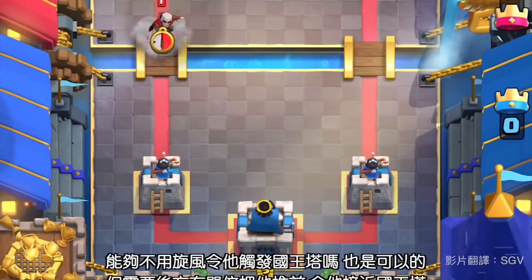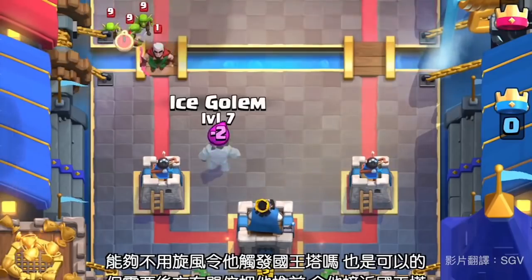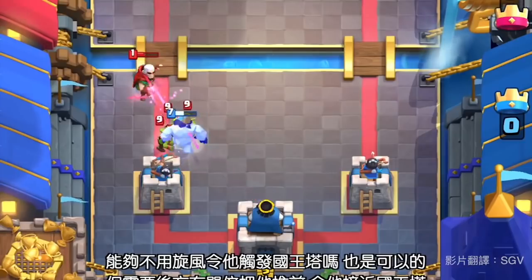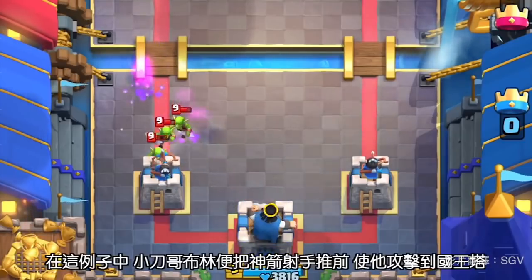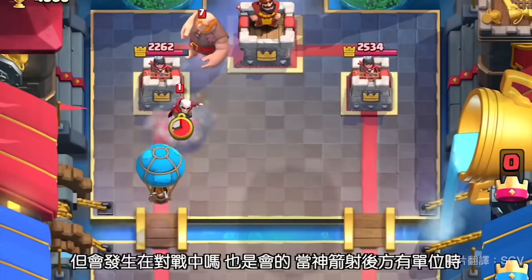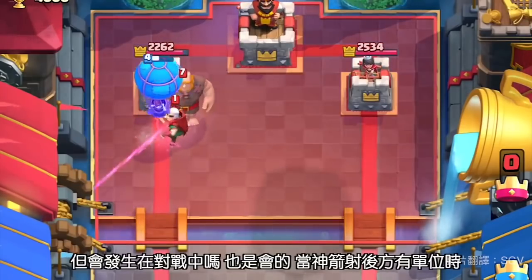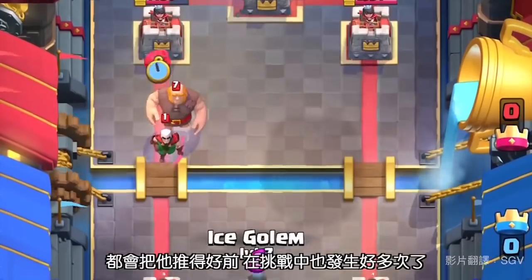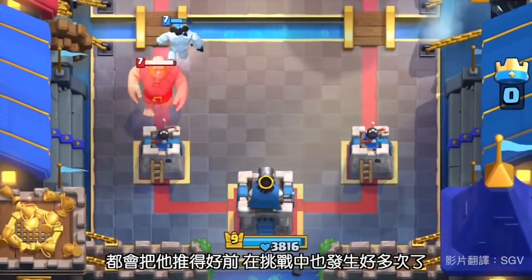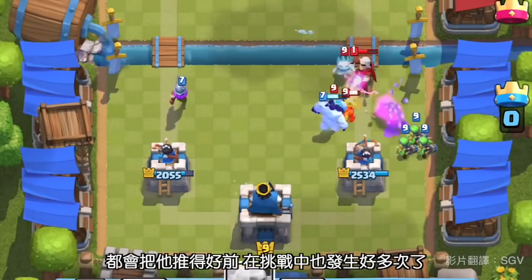Can you activate him without Tornado? Yeah, but only if units behind him push him forward and closer to the King Tower. In this case, the Spear Goblins did. Does it happen in real games? There are lots of occasions when your opponent will have units behind the Magic Archer and he'll totally get pushed forward. Lil Lamone from Orange Pulp had this happen to him in the draft challenge.